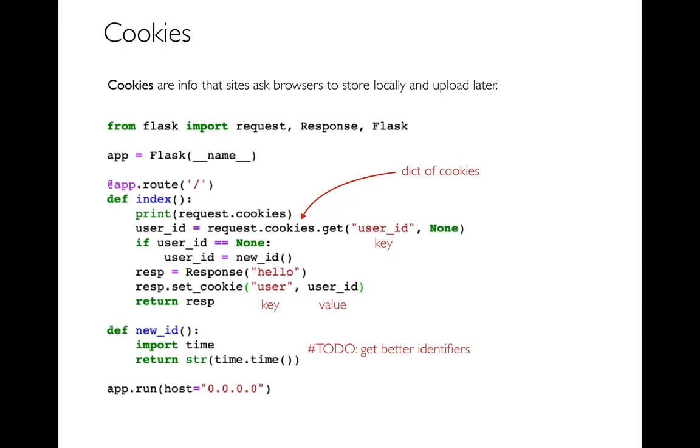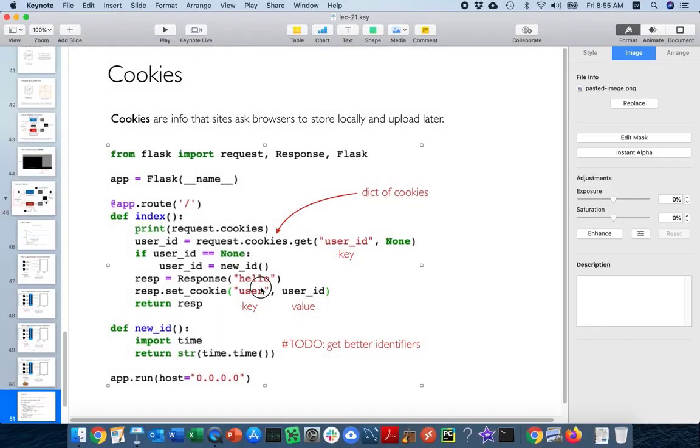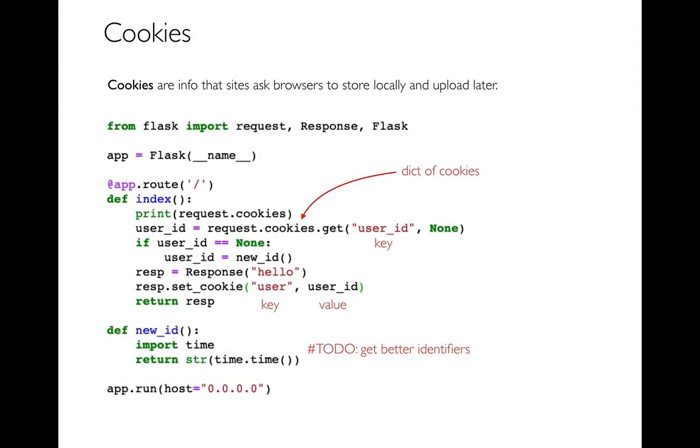The reason I'm returning a response object instead of a string directly is that I have the opportunity to set cookies, right? So I can set the user, and I'm actually saying there's a typo which I should fix right now. Instead of user, that's like user ID. I can't change that. Sorry, that's user ID, and I can just set that, right? And however, maybe I generate it based on time. Probably not great, but something, right? And then every time they come back here, I can see, oh, this is the user I saw before.